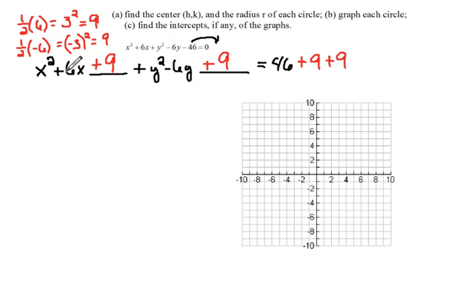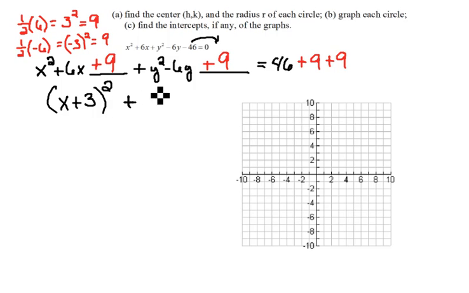Alright, by doing half the middle term and then squaring, we've created that perfect square trinomial. If you are not sure what I'm talking about, if we were to factor this down, it will factor into something times itself. That's what a perfect square is. In fact, this is going to factor into (x + 3) quantity squared. It will always factor into the variable and then that halved amount, half of that middle term.